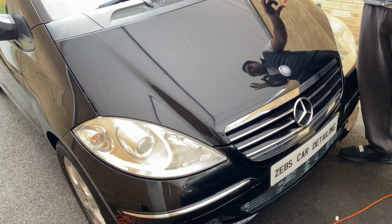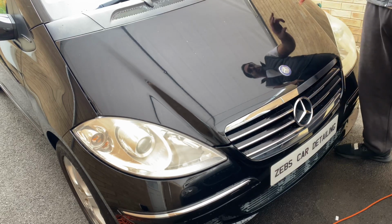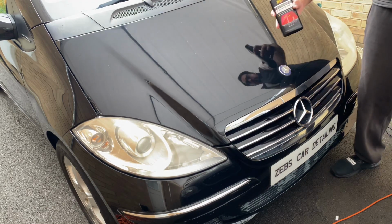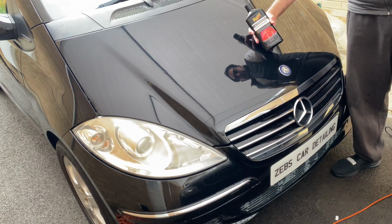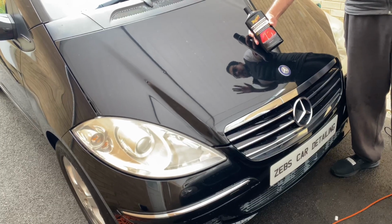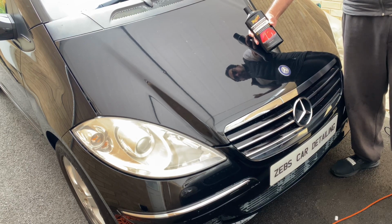I think that is by far the best polish to remove swirl marks. The polish here is made to remove swirl marks, this Ultimate Compound Meguiars polish. So you'll see the before and after effects. I haven't polished the vehicle. I haven't even hand polished it. I just used Meguiars snow foam a few days ago.